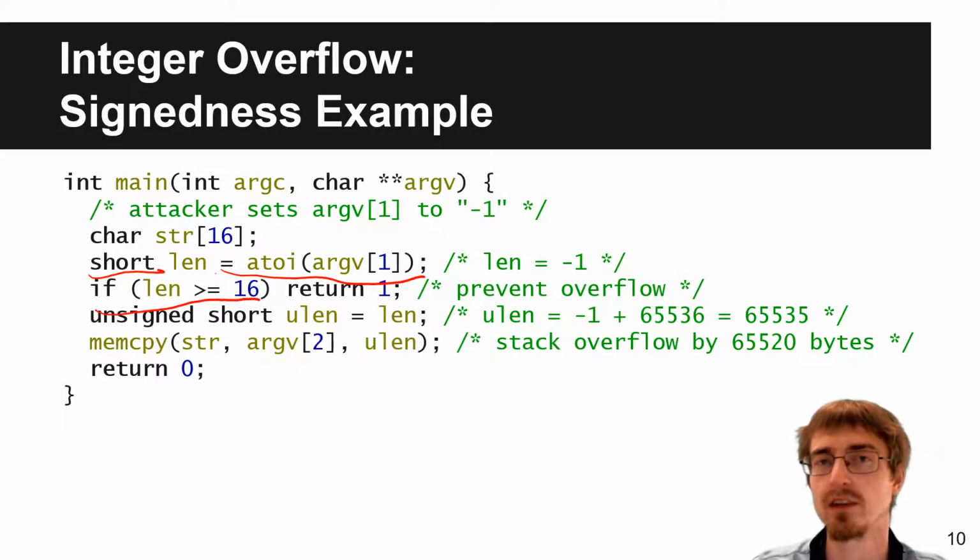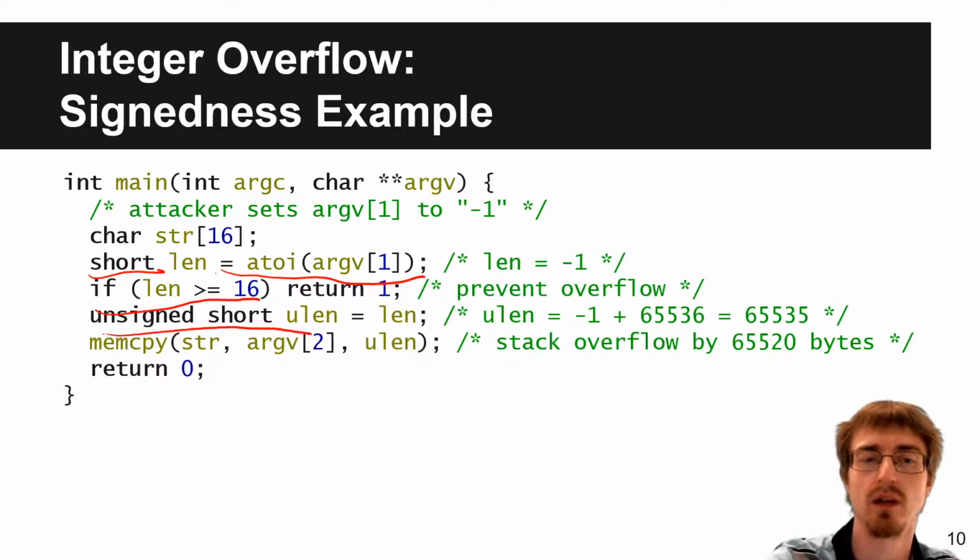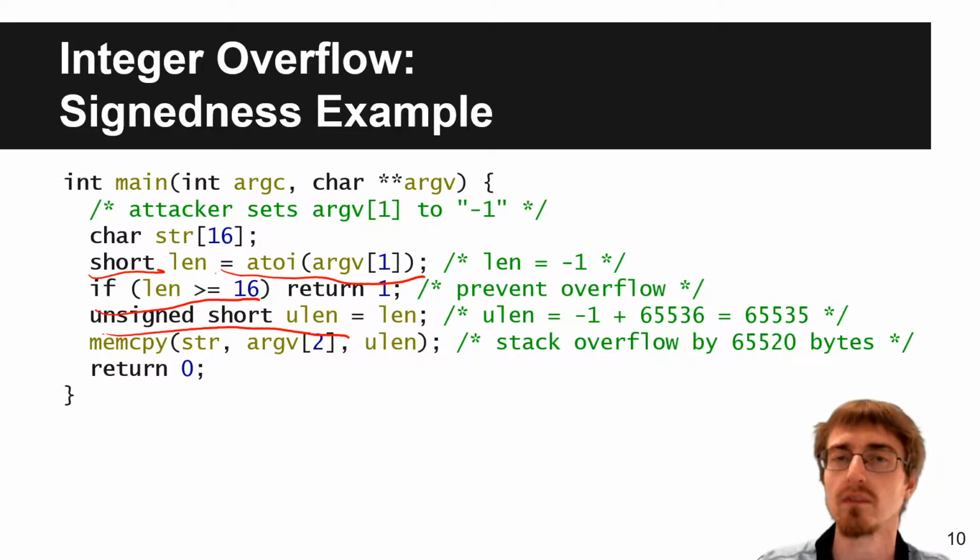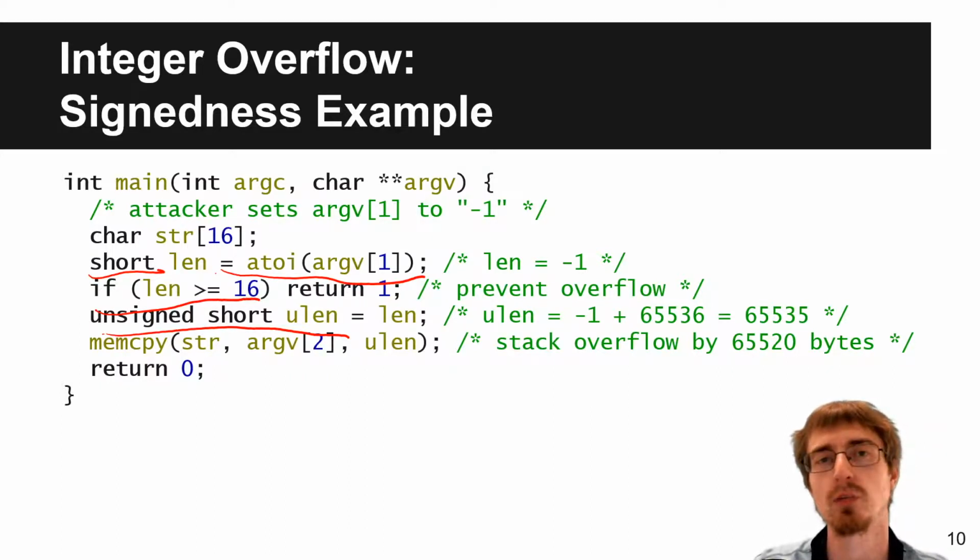Now, for whatever reason, we put this number into an unsigned short. So this unsigned short cannot store negative numbers. And instead, we're going to be interpreting the sign bit now, not as negative, but as positive. If, for example, we put in -1, we actually get the largest number possible, which is 65,535 again. Right, so this is what we end up with for the length that we're going to write. So we did the check, the comparison, with a signed value. And now we perform the copy with an unsigned value.